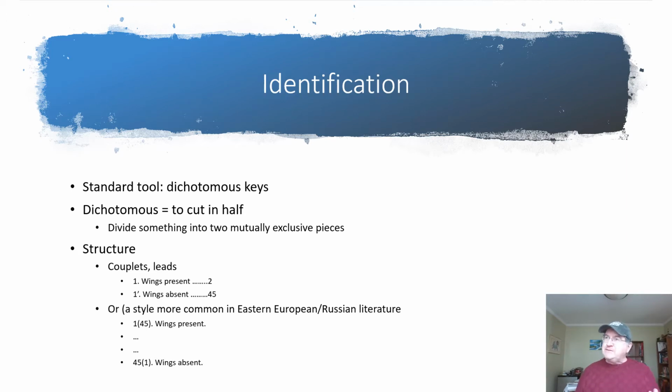I think 20 Questions is probably a little bit more apropos because in 20 Questions you have a limited number of questions to go from a universe of possibilities down to a specific identification of the object in question. And so if you do it well, at every step of the way you're going to go from a universe to half a universe to half of that to half of that, and thereby home in on the identification. That's basically the way a dichotomous key works.